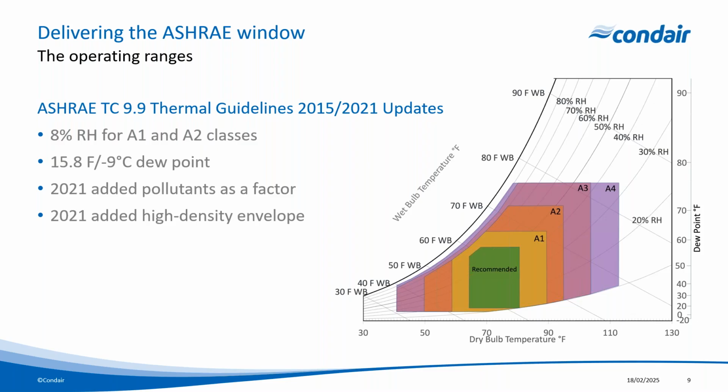And then in 2021, the upper limit for the relative humidity was actually adjusted to be dependent on the level of gaseous pollutants in the airstream. It also included an additional high density environmental class. So you can see that over the years, as this guideline progressed and was updated, with each subsequent update, the temperature and relative humidity ranges were expanded in an effort to really drive opportunities for efficiency improvements.